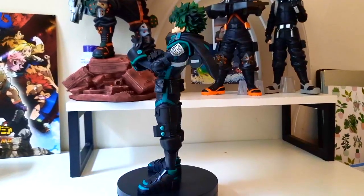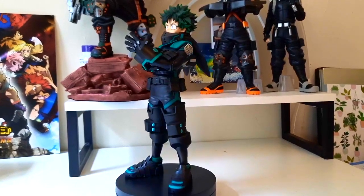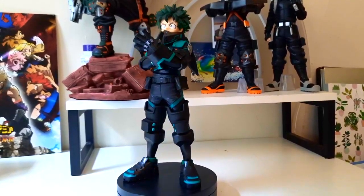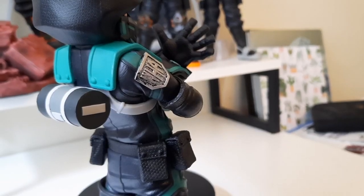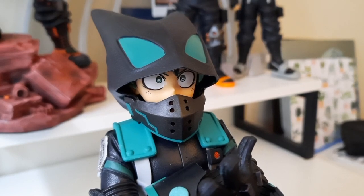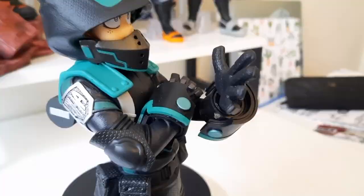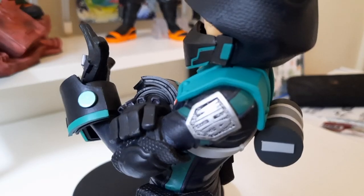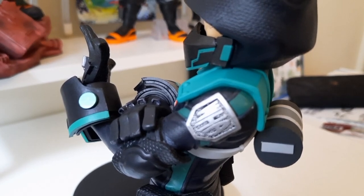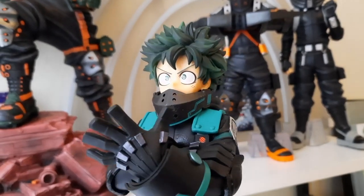I think, hands down, without a single doubt, Deku's costume is the absolute best. It's so good. It looks so amazing. The pose is so iconic. It looks so cute. He looks so good. I'm sorry that I'm not more articulate when it comes to figure reviews. I'm just really excited for this guy. He looks phenomenal. Oh my god, dude.